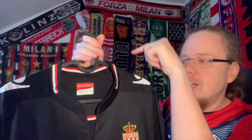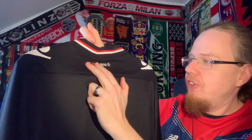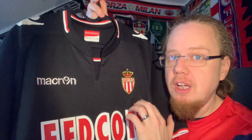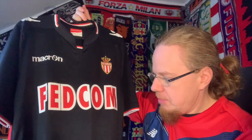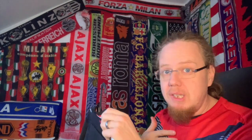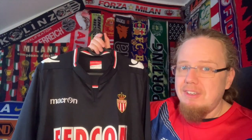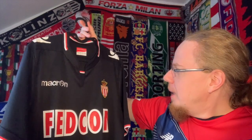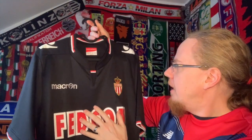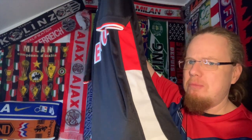Monaco doesn't have a national team as such, so the club is more or less the national team. I absolutely love this nod to the country's flag, which also goes around here. The jersey is blank on the back — you see it here too, red and white — this is actually stitched on. The old Macron logos are kind of put on the shoulders, and yes, this is the old Macron logo here as well. Since we're talking Macron, it is not as stretchy or tight-fitting as the new models, which I don't mind. I really like wearing this jersey — when I wear it, it kind of feels royal in a way.